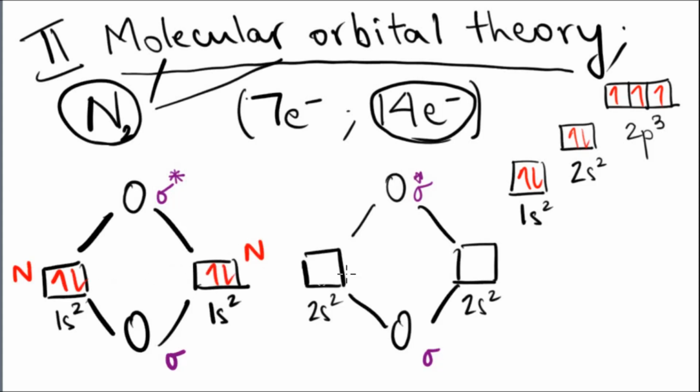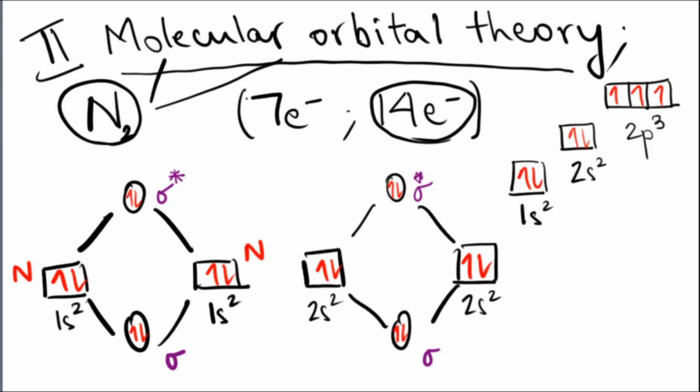Now you have to fill the orbital diagrams first. So 1s2 is for the first nitrogen. The second one is for the second nitrogen atom because it's a molecule. You have to fill them. Now first you always fill the bottom one, which is the bonding orbital, and then you move on to the antibonding. So you have 4 electrons, 2 go down and then 2 go on the top. The same for 2s2, 2 down and 2 on the top. So 1s2 is done, 2s2 is done.